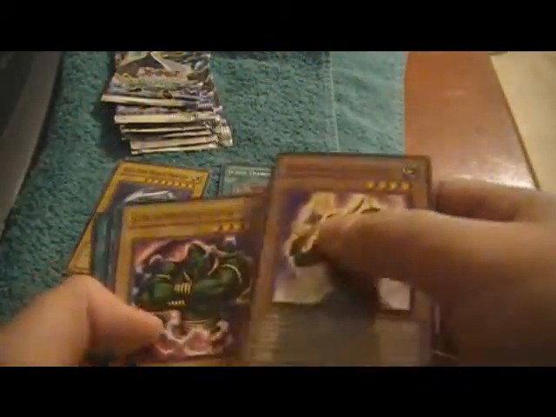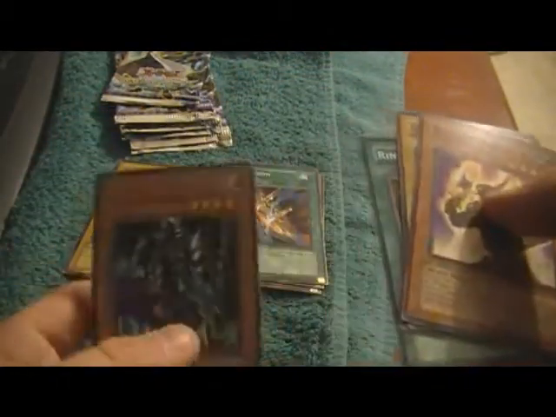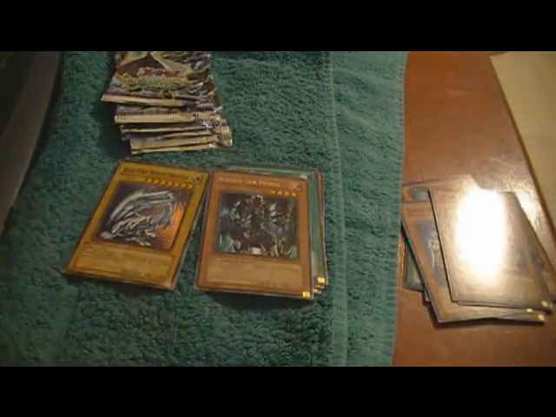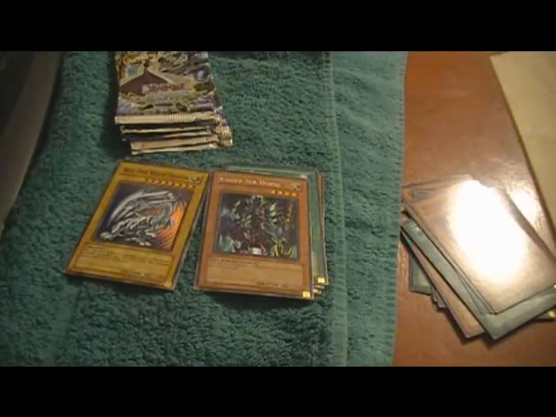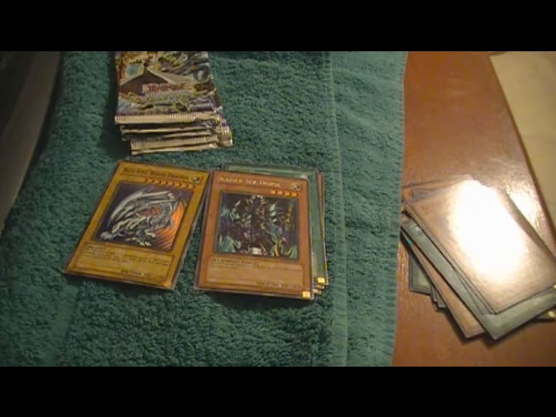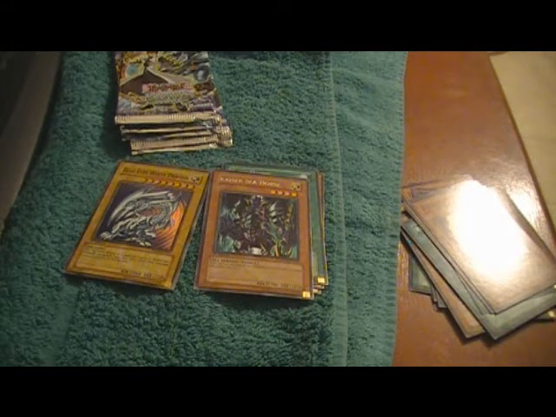Nope, nothing. Oh well. Kaiser Seahorse. Yeah, I remember I got an Ultra Rare of these from the second Kaiba starter deck. Instead of a Blue-Eyes White Dragon Ultra Rare, it came with a Kaiser Seahorse Ultra Rare. So yeah, kinda got ripped off there. I didn't know as a kid that I was supposed to get that.